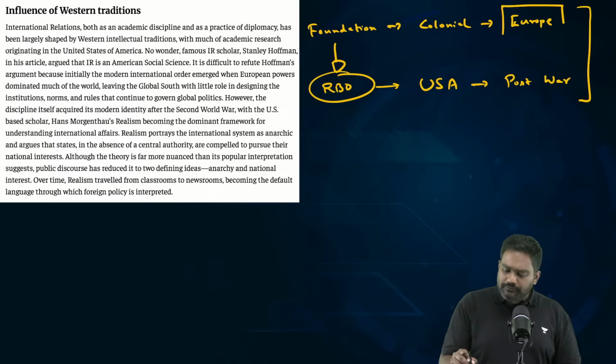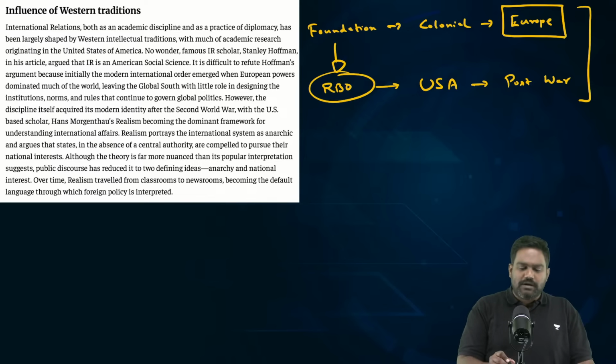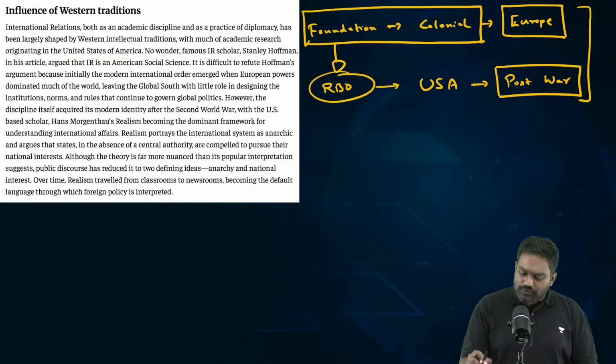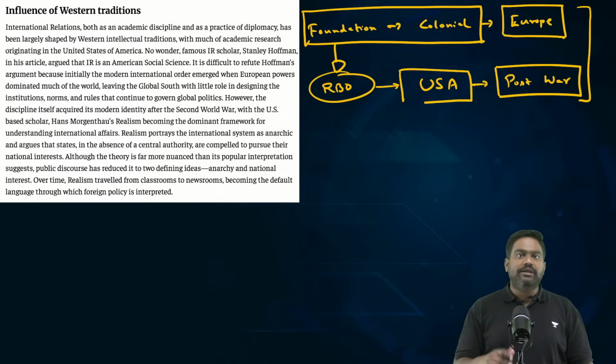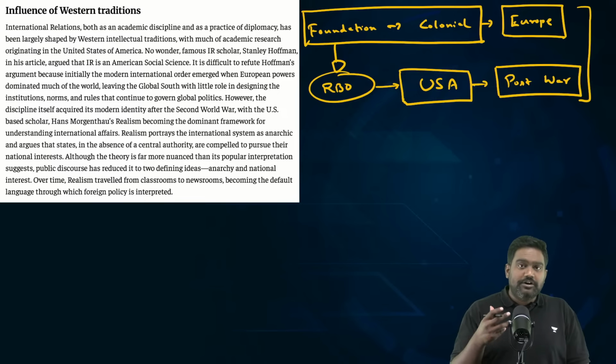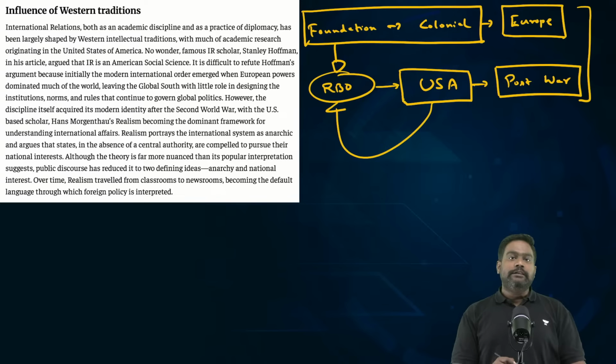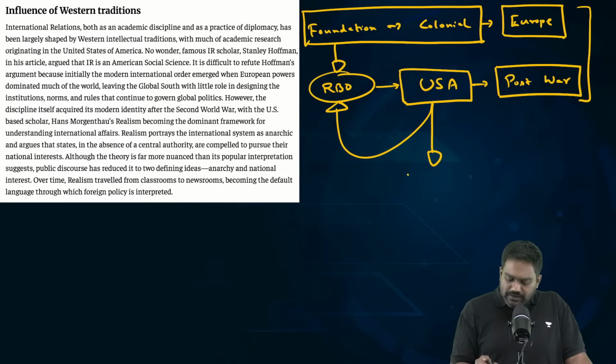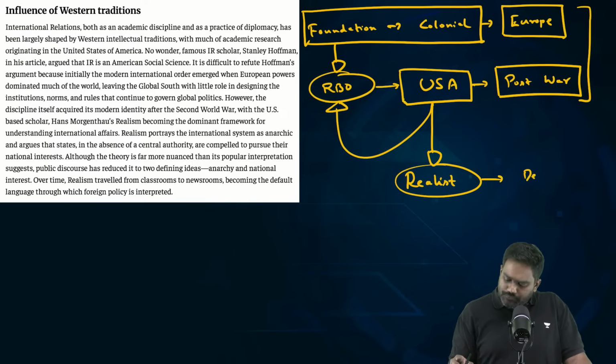Initially, it would be Britain, France, and other European colonial powers, which laid the very basis of international relations. But after the Second World War, with the decline of the colonial powers and the emergence of the United States as an economic and military powerhouse, the US took the lead to establish the current international order. Now, when you look at American scholars, American political thinkers, they were the ones who pioneered the realist school of thought, which is completely devoid of emotions.